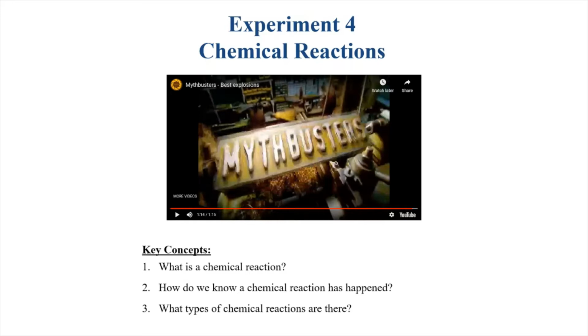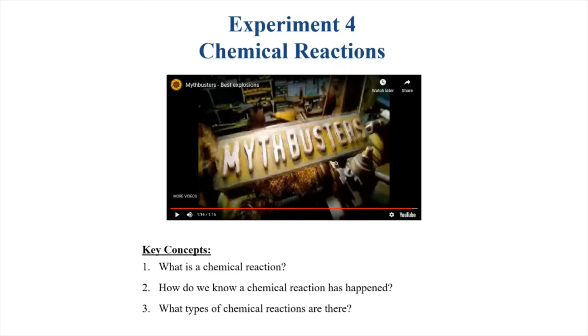So now we know what a chemical reaction is, and we're starting to get a sense for how we know chemical reactions have taken place. Some of the things we look for are color changes, heat being released, or a gas being released. It could also involve the production of light. That could be an indication that something is giving off heat. But there's a whole slew of observations that we can make that tell us that a reaction takes place.